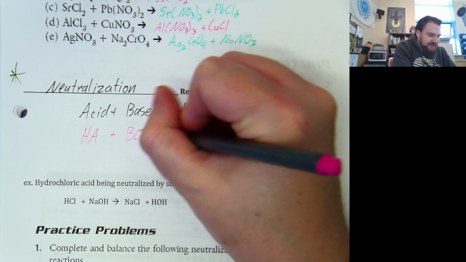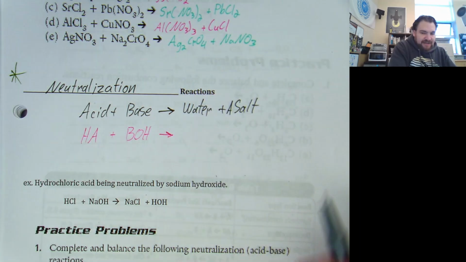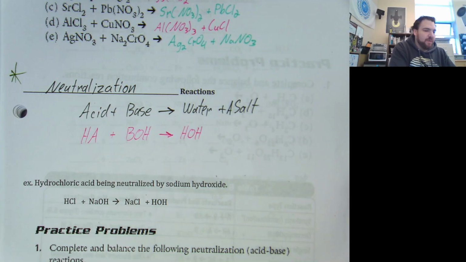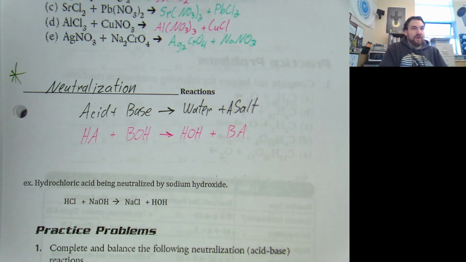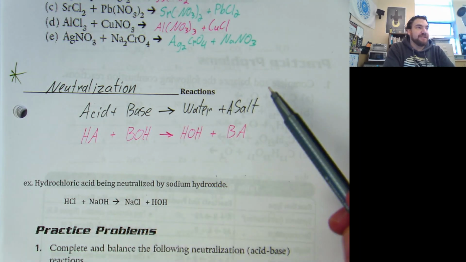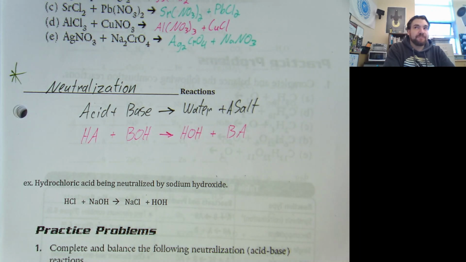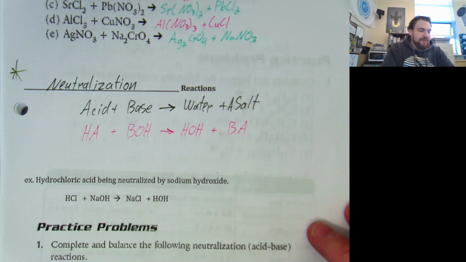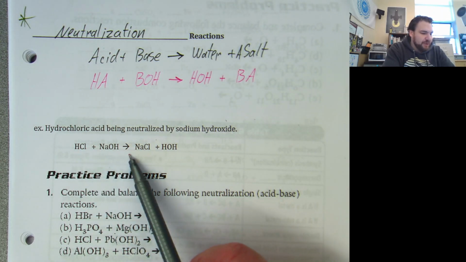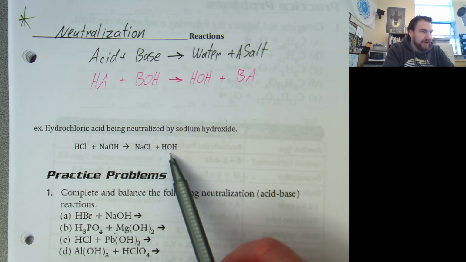Definition of an acid, something that gives up a hydrogen ion when you put it in solution. Your generic base is BOH, so that when these guys come together, you're going to get HOH, also known as H2O, your water. And what's the formula going to be for the salt in this general case? It's going to be BA. Whatever those pieces are from their respective acid or base, those guys are going to get together to form the salt. So an example, we've talked about it a few times. You've done this one. HCl plus NaOH produced NaCl, table salt, and HOH, water.